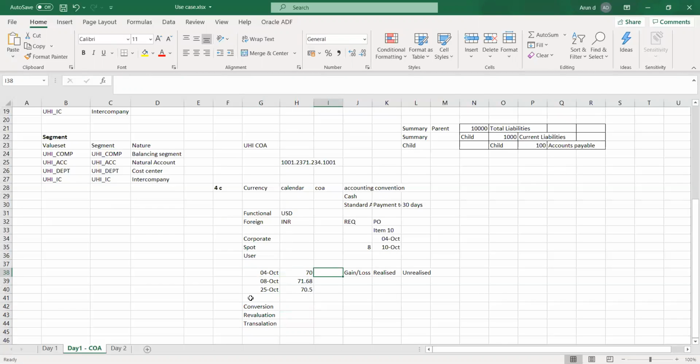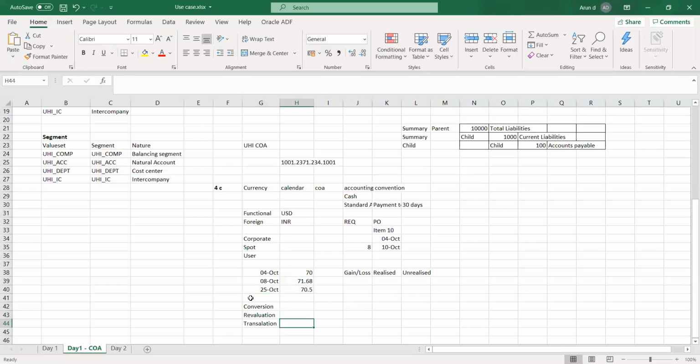Not a gain or not a loss. If you see here, the currency value is 71. So if we have paid this particular invoice on 8th of October, it means a loss for us. Maybe I would say another transaction, that is for 68. For those cases, it is a gain for us of 2 rupees. That is how we will identify.